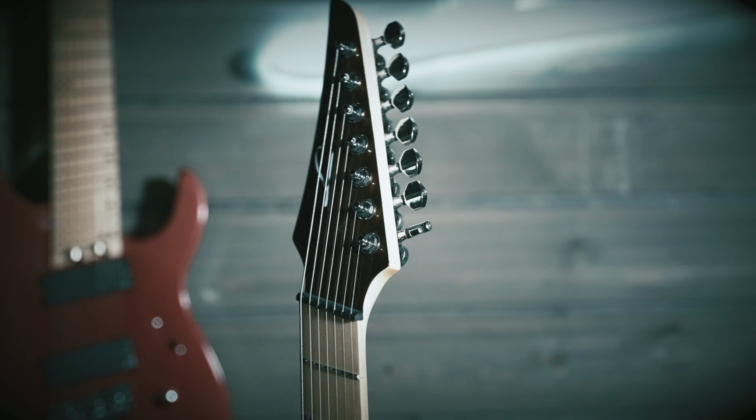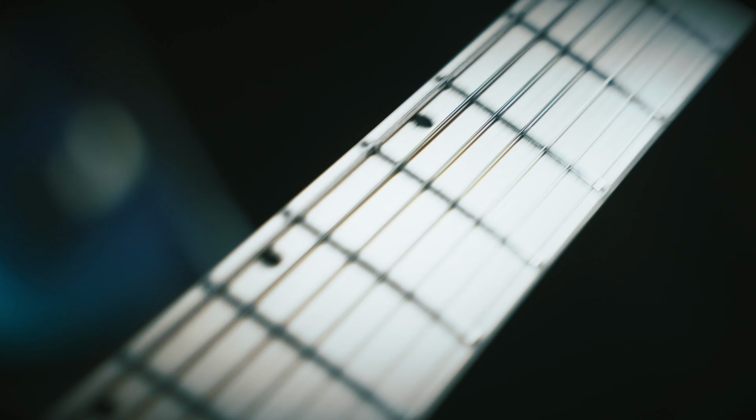E string is 26.5. Multiscale guitars are most beneficial when playing in lower tunings such as drop C or drop B, or when using extended string counts like 7-string or 8-string guitars. Multiscale guitars also provide improved string tension and intonation across the neck. This is because the thicker strings have more surface area to stretch across, relieving some of the tension on the neck. Multiscale guitars are also more ergonomically friendly for some players.